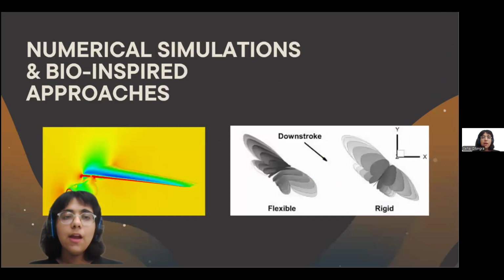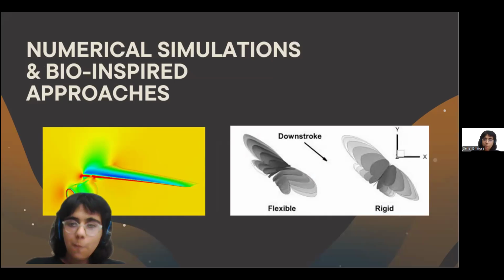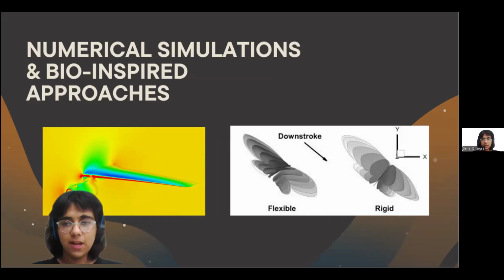Moving on, we will look at numerical simulations and bio-inspired approaches. Computer simulations, or numerical simulations, are powerful because they let us study airflow patterns that are difficult to capture in experiments. For example, in 2005, researchers simulated the Colorado MAV, which had a flexible membrane wing. They found that it could reach unusually high stall angles, around 30 degrees, because of strong tip vortices. A tip vortex is a swirling air current at the edge of the wing. It can sometimes add lift, but it also increases drag. Despite the high stall angle, the MAV's lift-to-drag ratio was still low, showing the limits of its efficiency.